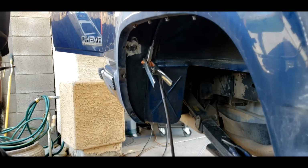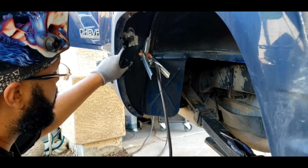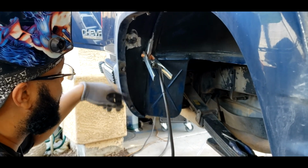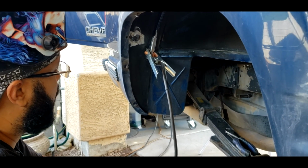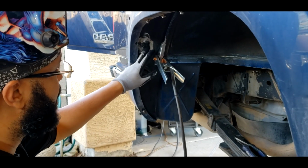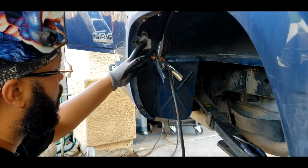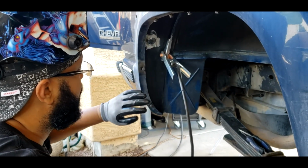Now, as you see here, there's 4 tacks on the outside. Now the inside, there's a whole bunch of tacks because I'm just going to paint over that and that'll never get seen. But because this is kind of easily, even though it is a wheel well and there's going to be a lot of paint over this, eventually it will get seen.